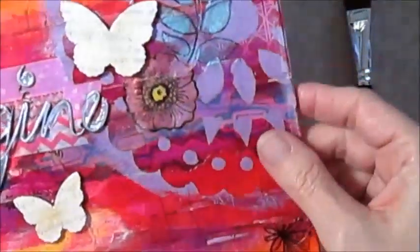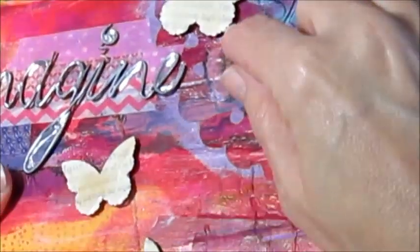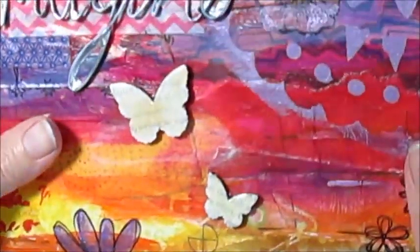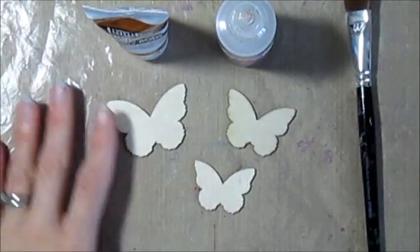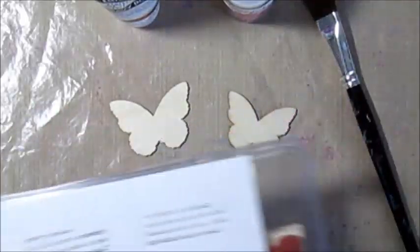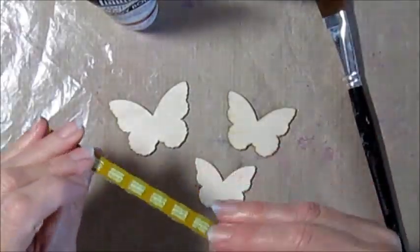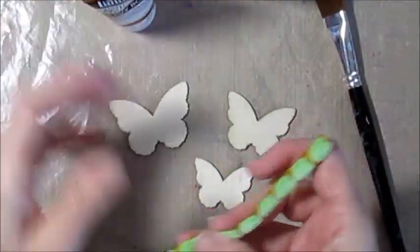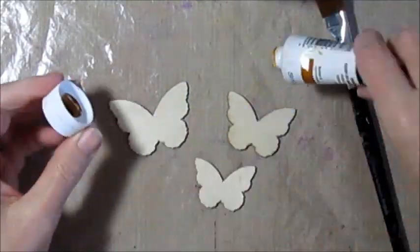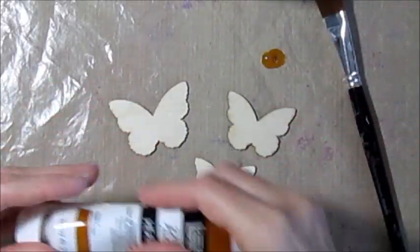Now I want to dress these butterflies up some. I'm going to take some paint, and what I'm doing is creating this effect that I had on this art piece I did some time ago. I didn't do a video on this, but I had it on my blog. They have glossy accents on top, and it makes a real hard, firm surface that holds up really well and makes a beautiful finish. So what I'm going to do is paint them first, and then I'll do some stamping and add the glossy accents. We're trying to get a gold color here that looks kind of like the background of this trim. So I have some transparent paint that happens to be a good color, and it will allow the wood grain to really show through.